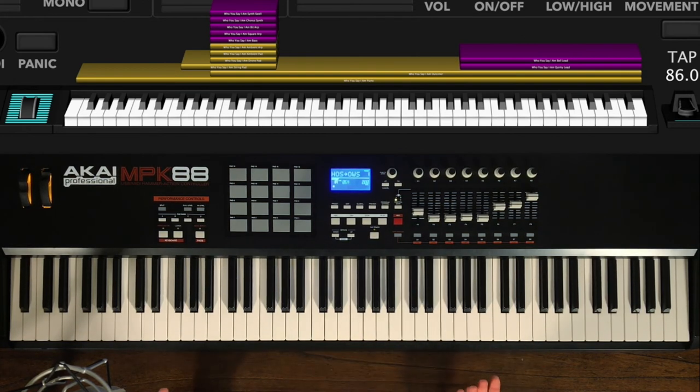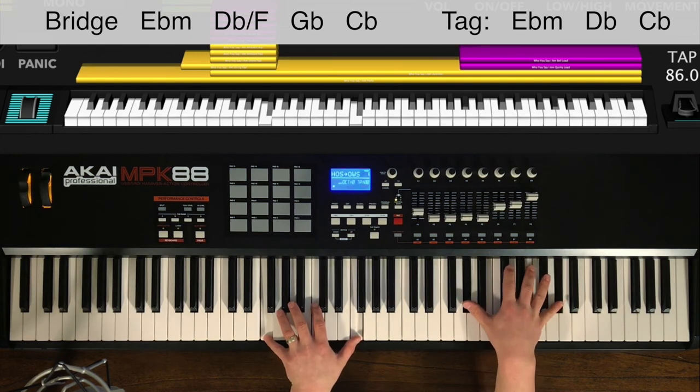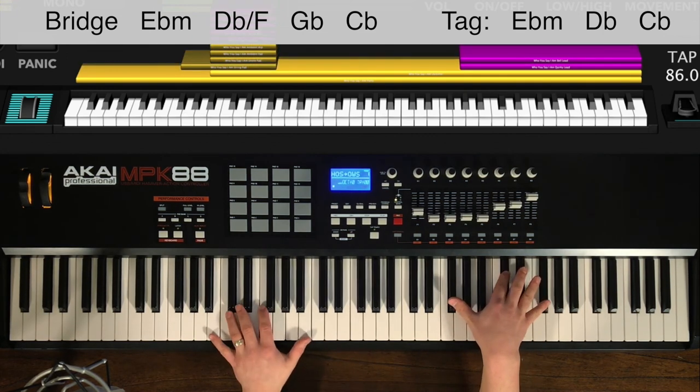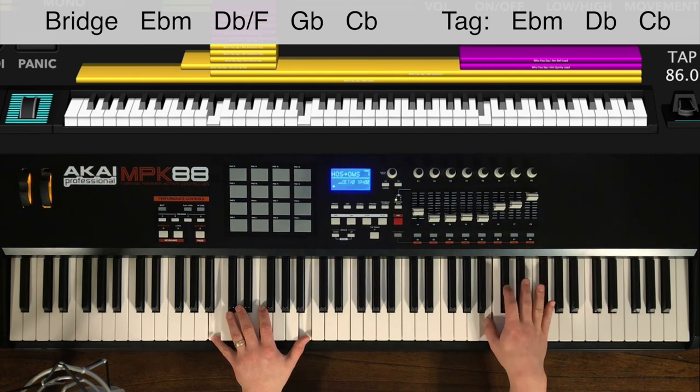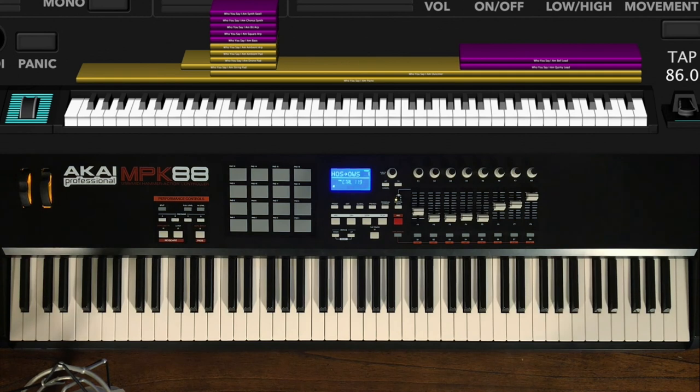So one idea might be, and this isn't in the record, but this just kind of fits the song and seems fun to do, is that you can do an arp for the bridge. So maybe when the bridge really starts to build, you want to change it just a little bit and help it build some more. So I'll just play an example of an arp that might work over the bridge, and then just something to think about if you wanted to do something similar. So that would go like this. And so that's just optional.